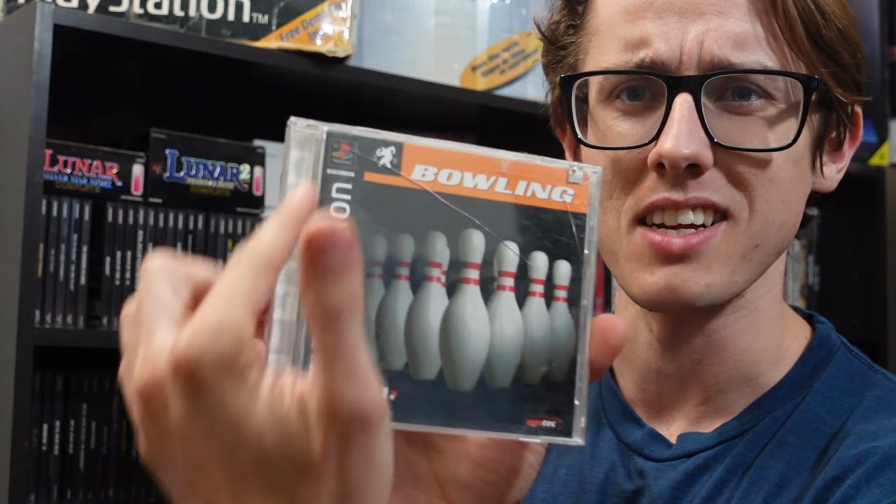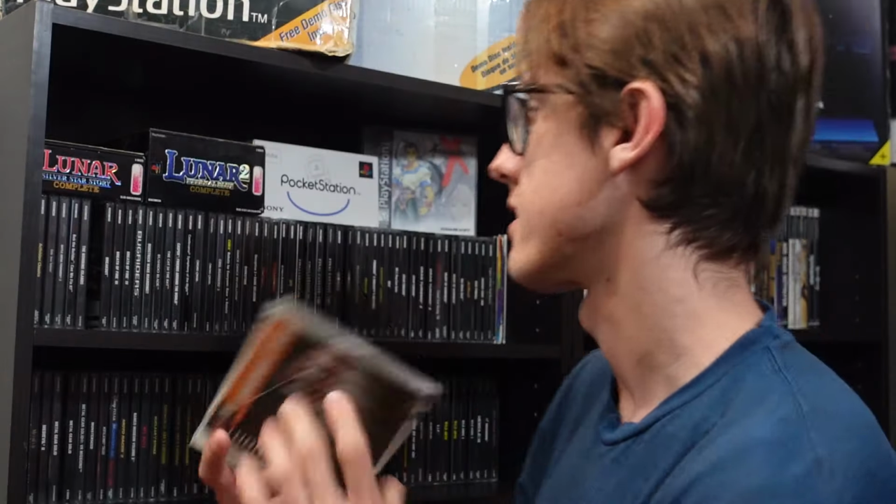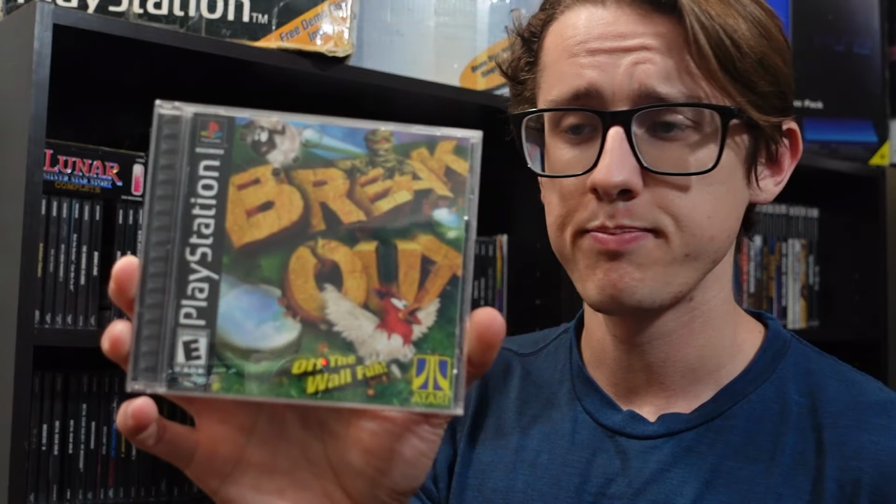Bowling. This is one of those weird PS1 games where the spine is a different color than the normal PS1 games. I don't know what was up with that. It's all these weird, obscure Japanese games, but this one is just bowling. But it is published by HTech, so I guess that's something. Next up, got Breakout. I don't know what this is.